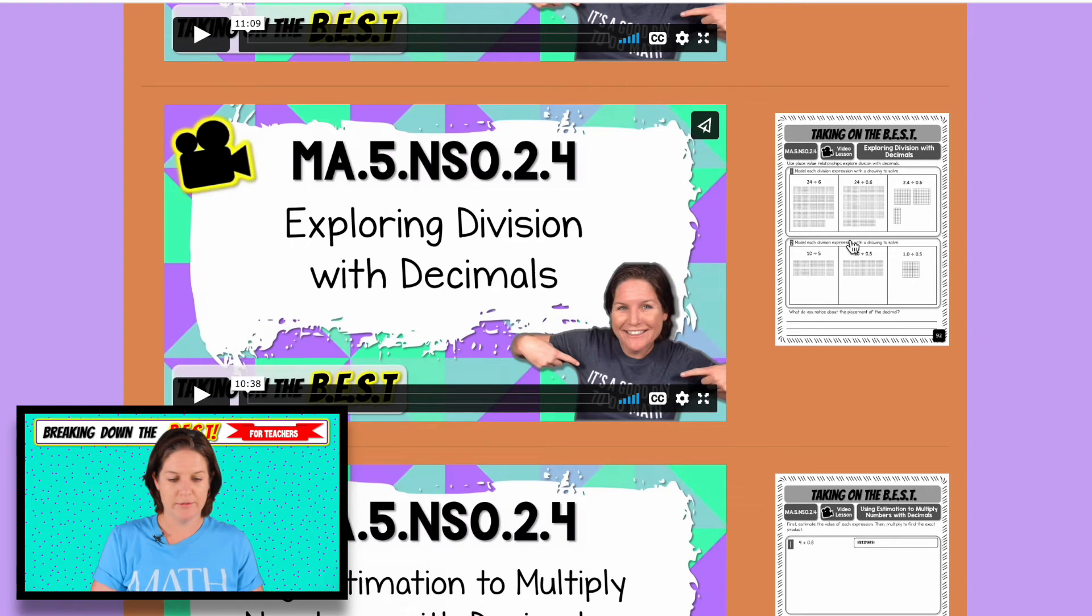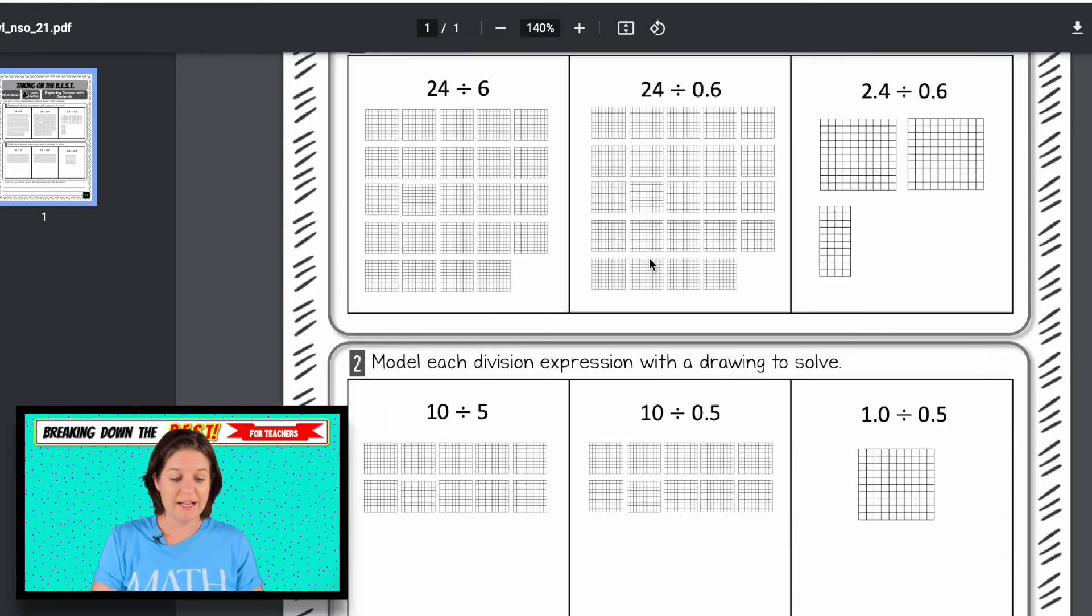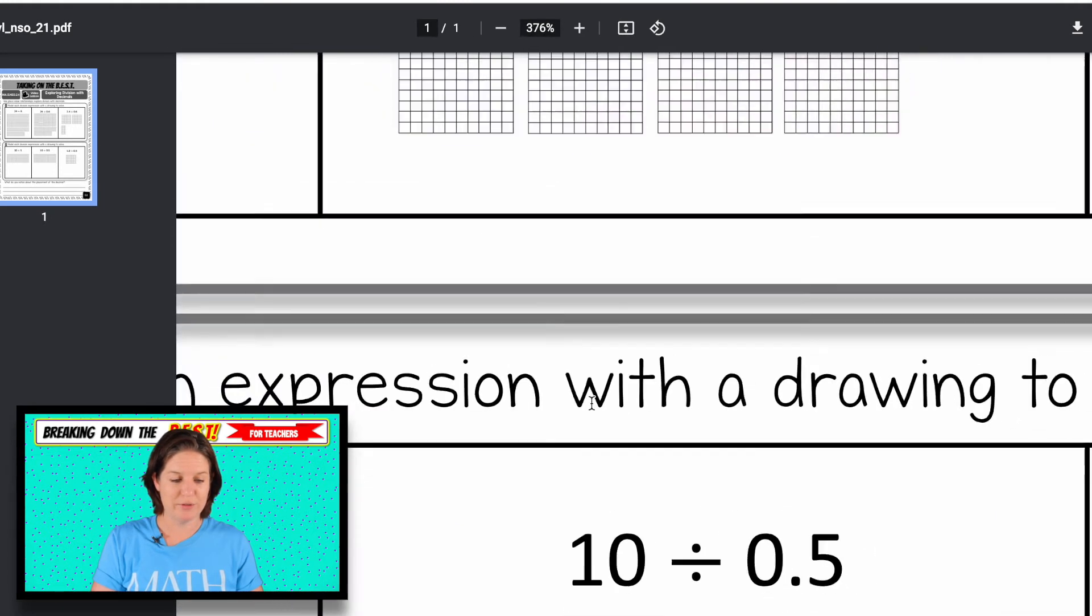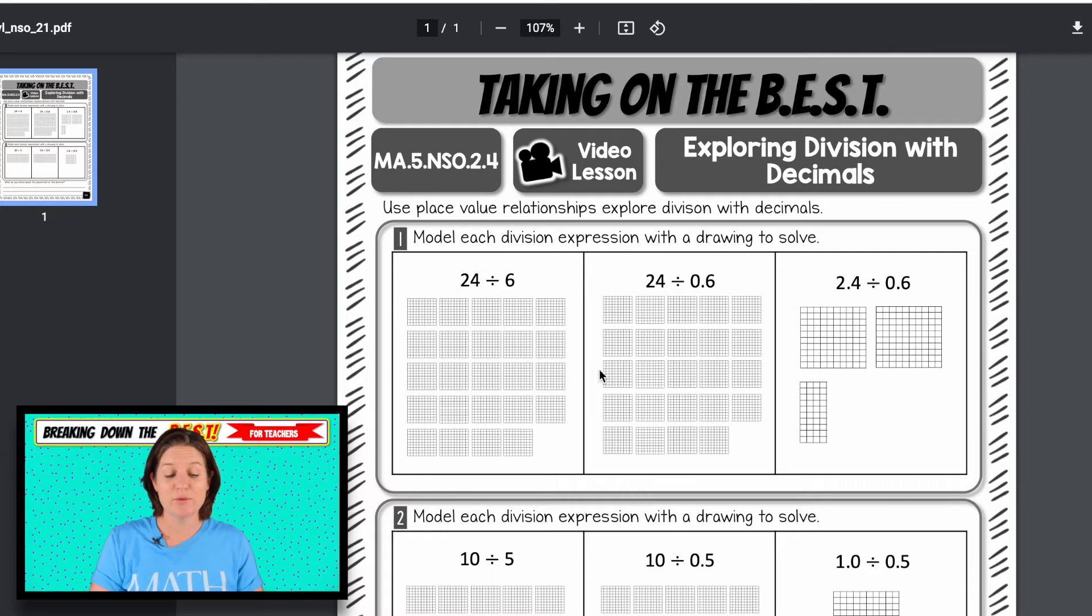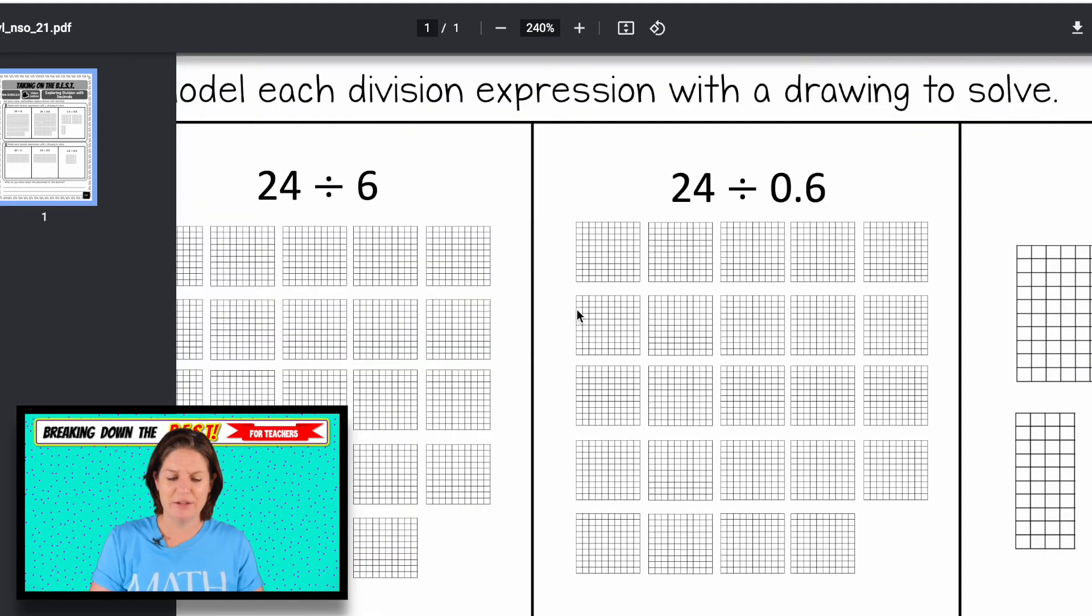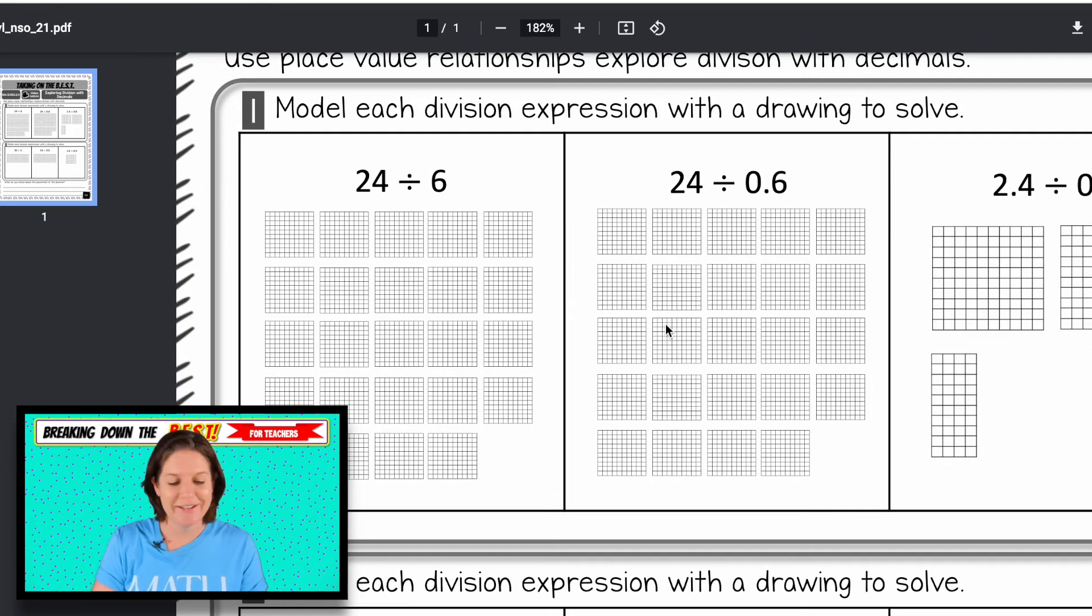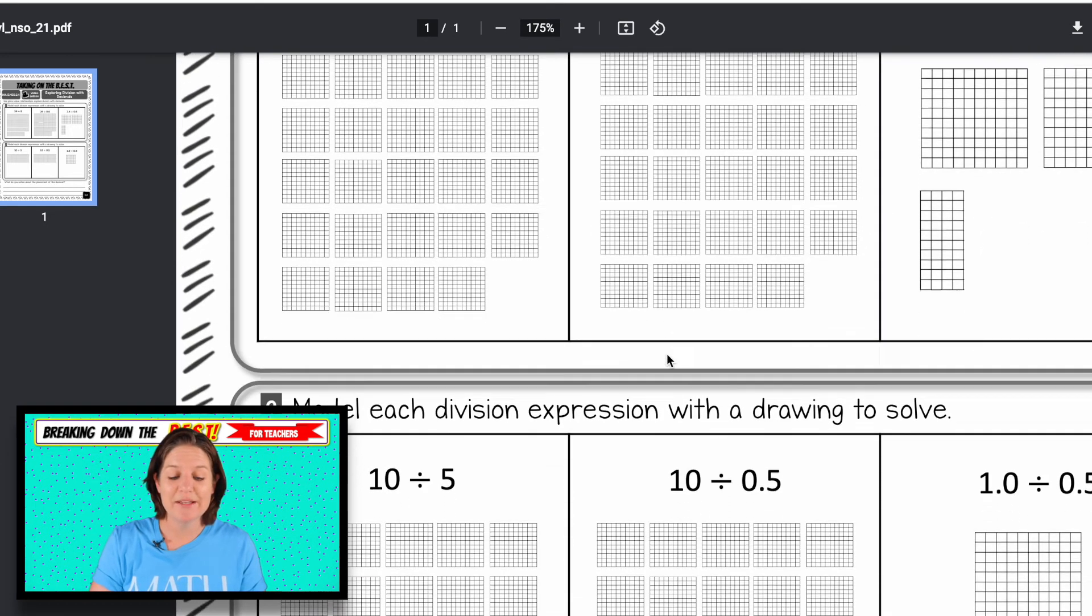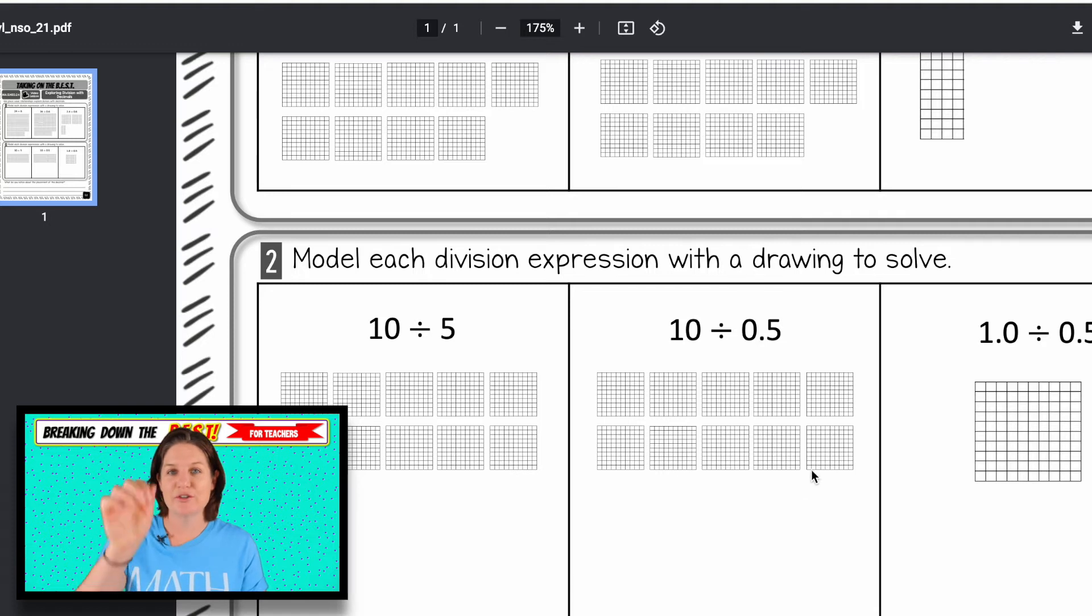For division, this is the guide there. These are really tiny, tiny blocks. I hope they print out well for you, but we're shading it a lot. This one is going to take a while, and you'll need some colored pencils to model it in or crayons. By the way, do you say crayons, crayons, or crowns? I love all the different ways that people say crayons. You will make some time for this. Be ready to pause it and let your students draw in. It is important. We are exploring what happens here, so give them time. You'll know what I'm talking about when you see the video.